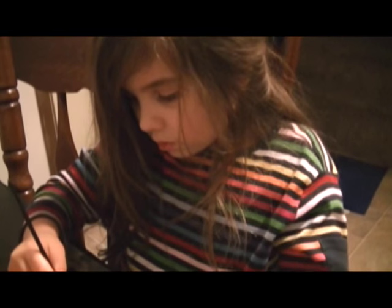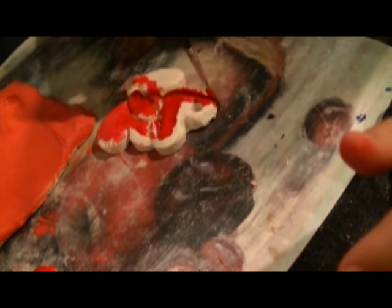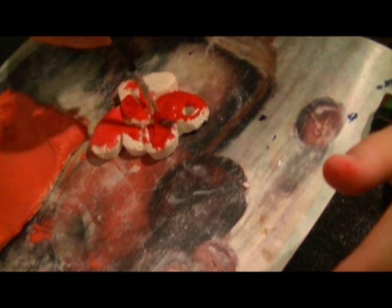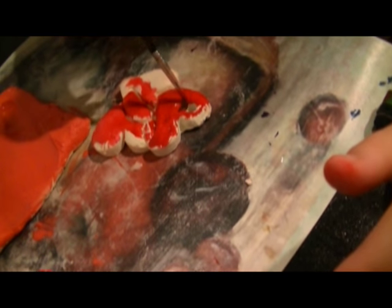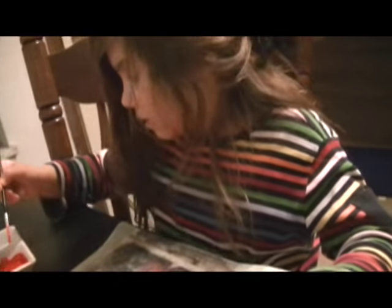Alrighty, say goodbye. Wait, guys, after the heart, we're going to show them all to you. I showed them this heart over here, which is pretty much the same thing. Yeah, but there's the last one. We got to show them all, but we got to do the last. We can't go by yet because I'm trying to make this ornament now. Why don't you finish and then Mommy can show them later? Does that sound good? All right, say bye, guys. Bye.